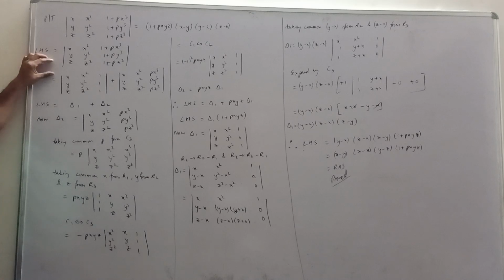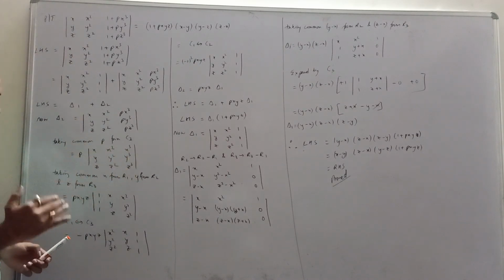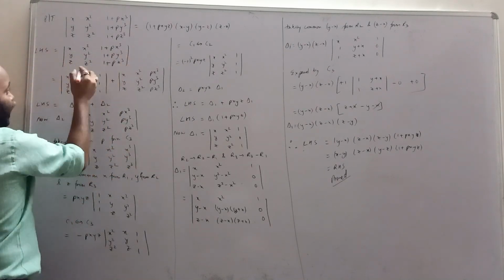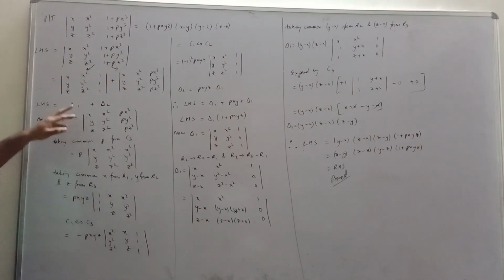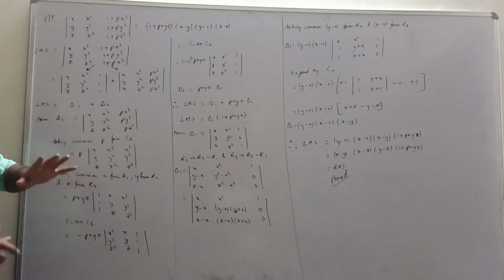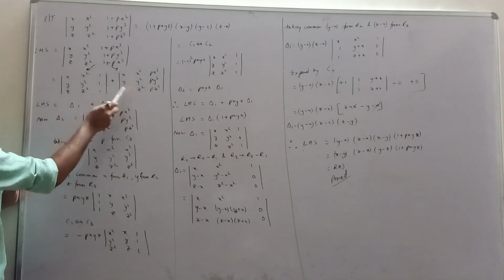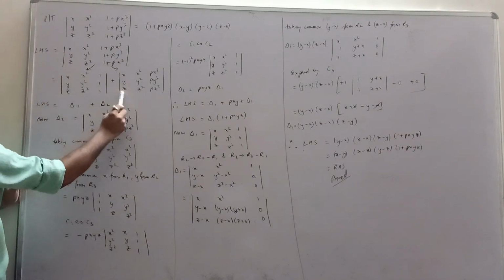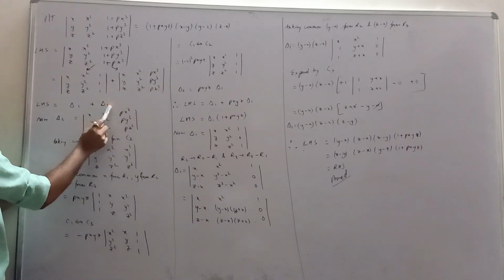Whenever you face this type of sum, where any one column or any one row has 1 plus something, 1 plus something, or something plus something in each entry, you break it into two determinants, right? Now, in most of the sums, these two determinants will become the same. They will look the same. If they are not looking the same directly, you have to take out something common and start making them look the same. Okay. So for the time being, they are different. So I am taking LHS as del 1 plus del 2. I am naming this determinant as del 1 and this determinant as del 2.